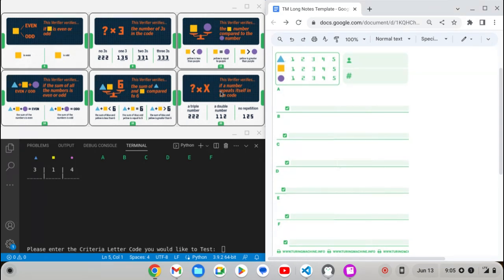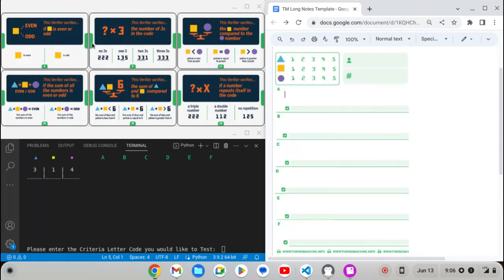And finally, criteria card F will again look at our 3 digits in our code and will let us know a little bit about its structure. So, for instance, are there no repetitions among the digits, meaning that they are all unique, as in the example 125? Or is it a double number where a digit is repeating, as in the example 112? Or is it a triple number, meaning it's a single digit repeated 3 times? Remember, the objective of today's puzzle is to find this unique 3-digit code that abides with all of the criteria cards that we just described.